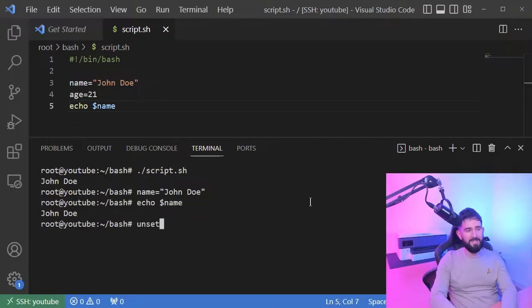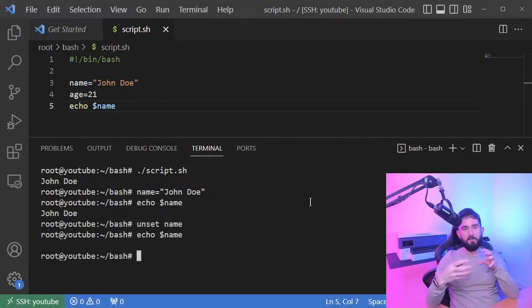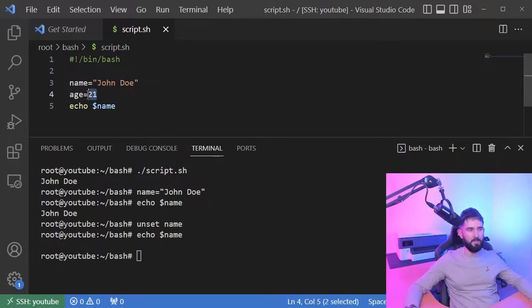If I now do unset name, and then I do echo name, you can see we've unset the variable. So that's the first thing. That's setting variables, and you can see that we've actually set a number. We could turn this into a string by enclosing it in quotes, and we have set a string. So just for now, that's how we set variables.